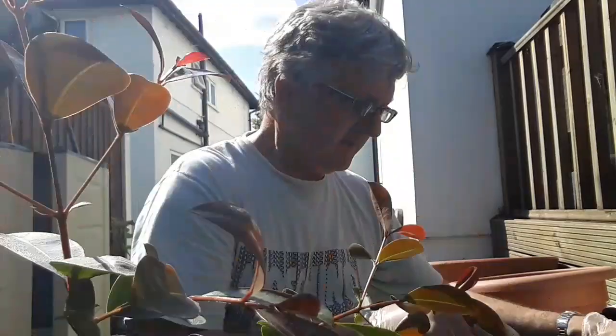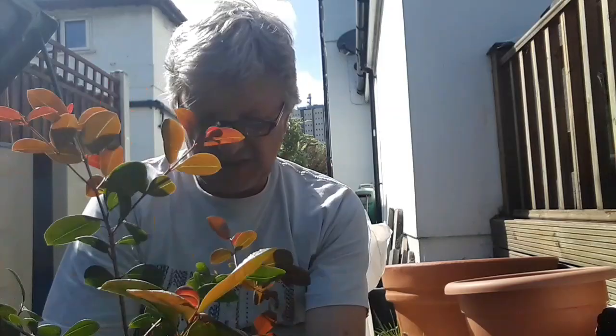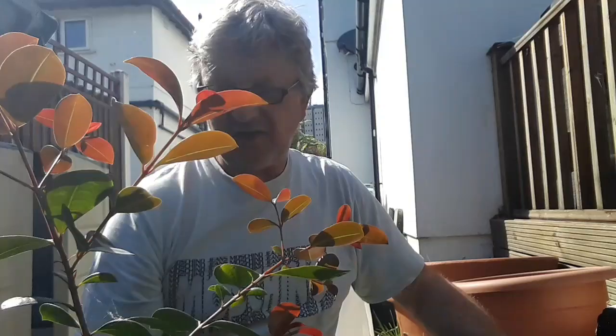I'm going to make sure I plant it the same depth it was in the existing pot. Now this nice open compost — I've actually mixed some peat in with it as well, slightly acidic, which I believe the lily pilly prefers. I'm not 100% sure about that, it's been a while since I last looked. But there aren't many plants that are harmed by a slightly acidic soil, and the bark as well will probably be a bit acidic, but I believe perlite is slightly alkaline, so that will neutralise it slightly.